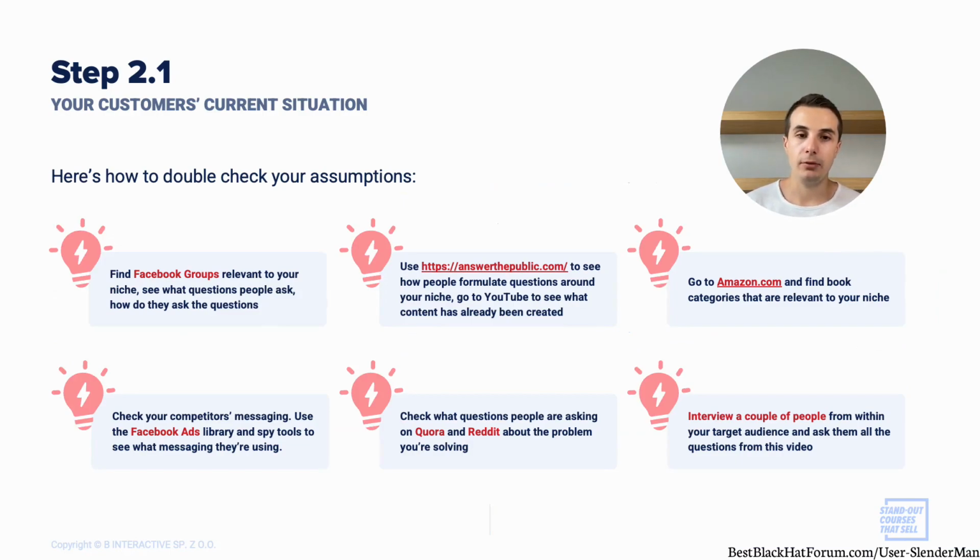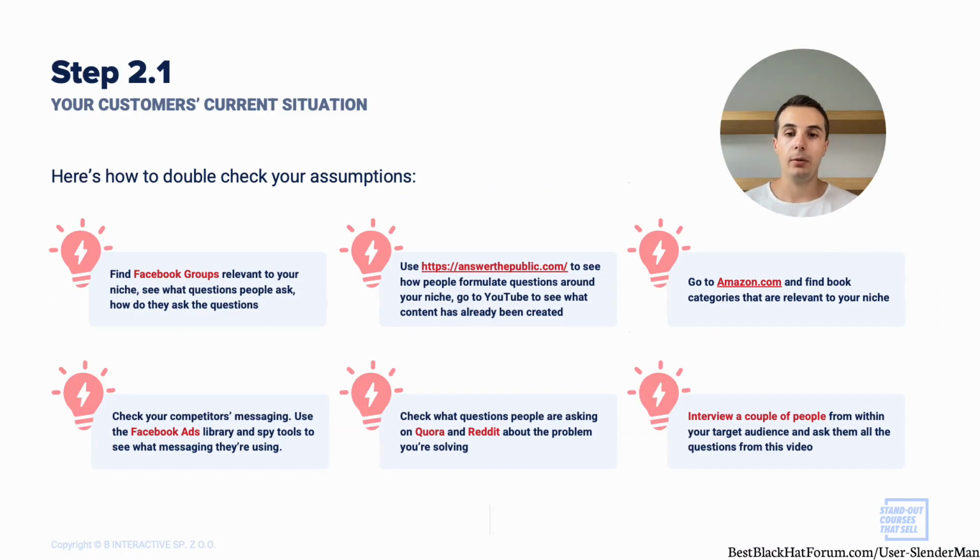And then once you have those questions, what you want to do is go to YouTube and basically type in whatever phrases Answer the Public gives you, and see what kind of content has been created around these topics and what language it's using to talk about these topics. Pay very close attention to comments, especially the ones with a lot of thumbs up and replies, because that's going to basically tell you what people respond to.